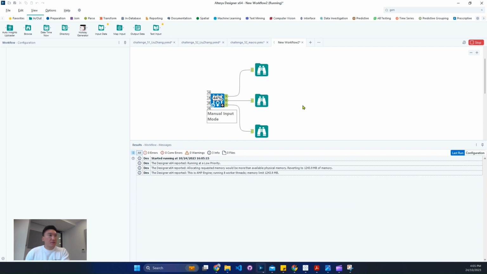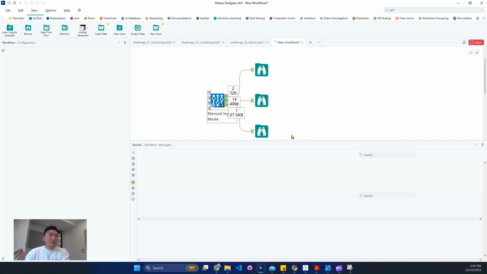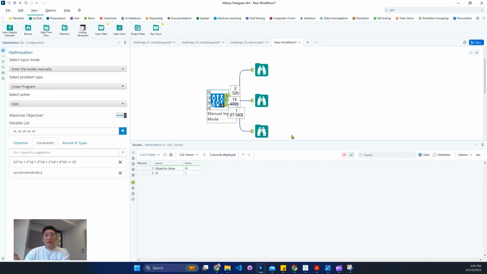So I think it took about 15 seconds-ish to run the workflow. Later, we're going to change the only thing that matters, the different box number. We just change the second constraint, x1 plus x2 plus x3, until the last one, is equal to 1 box, 2 boxes, etc.